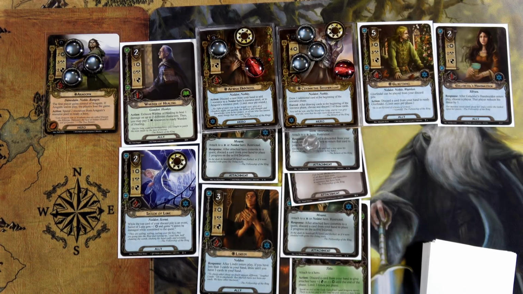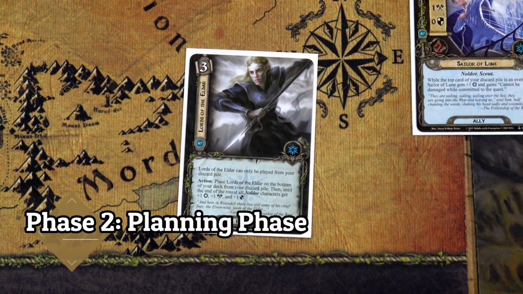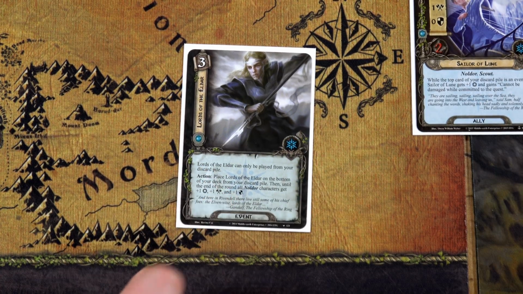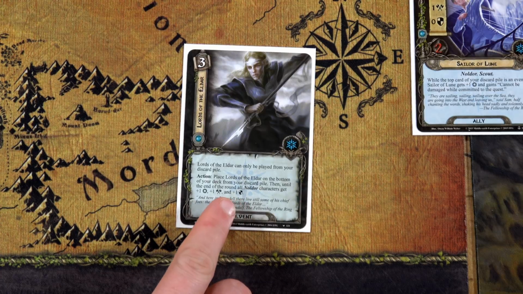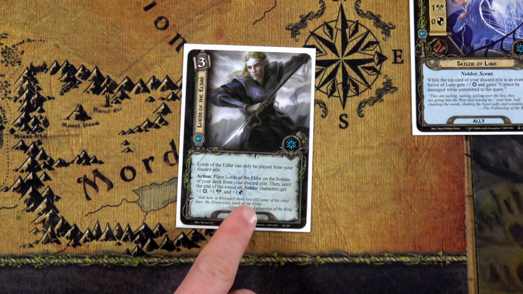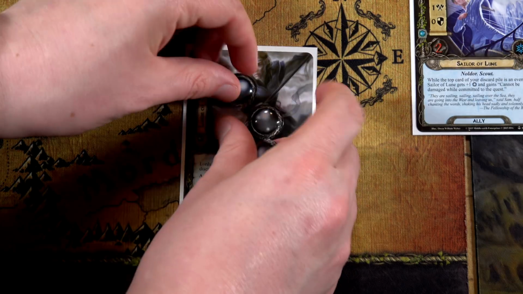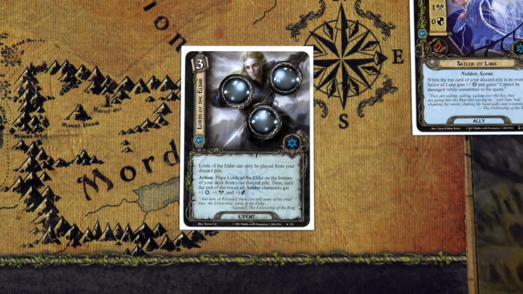Let's finish it here. What do you think? I think we can do it. First thing I'm going to do this round is I'm going to play the Lords of the Elder. Now, I'm playing this from my discard pile. I will place this now on the bottom of my deck, and what I can do is until the end of the round, Noldor characters get +1 willpower, +1 attack, and +1 defense. All 3 resources are going to come from Círdan, but this is just going to help us guarantee we're going to beat it here. We should be able to blow this out.